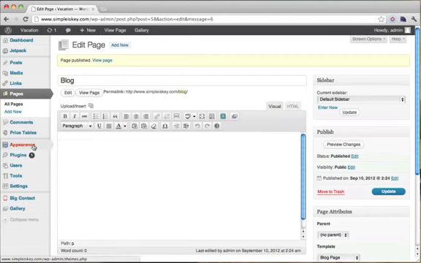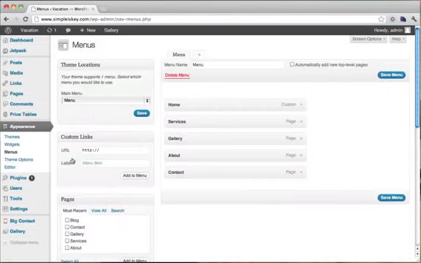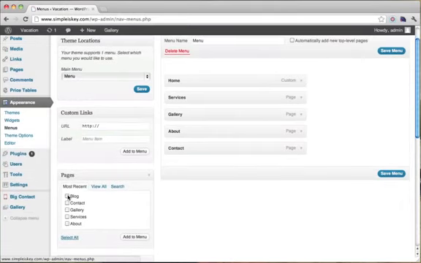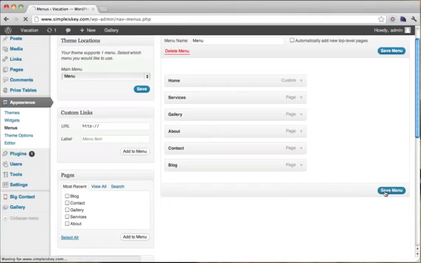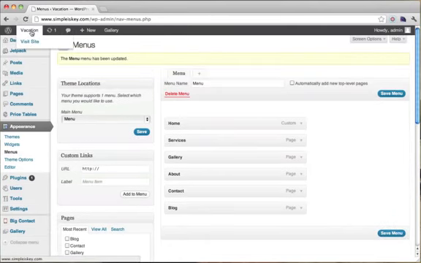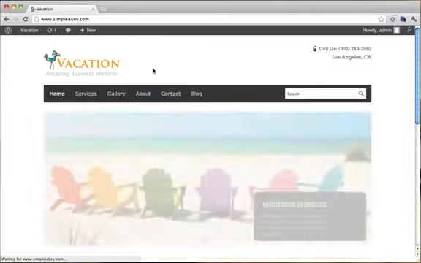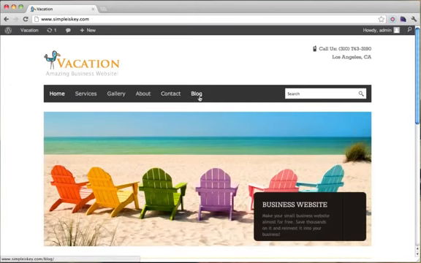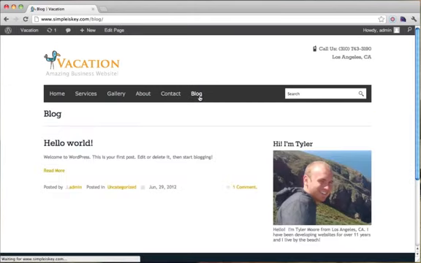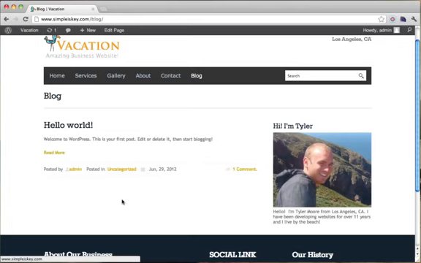Alright, once we do that, we need to add it to our menu. So go to Appearance and Menus, and check off blog and click Add to Menu and Save Menu. Now we can visit our site and we can see that we have a new blog tab here. When we click on it, it shows us a blog and it shows us our default sidebar.